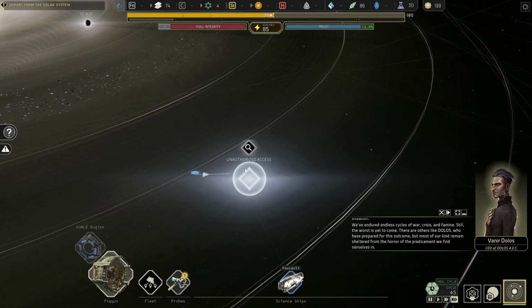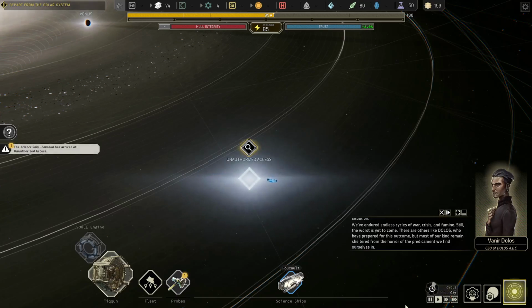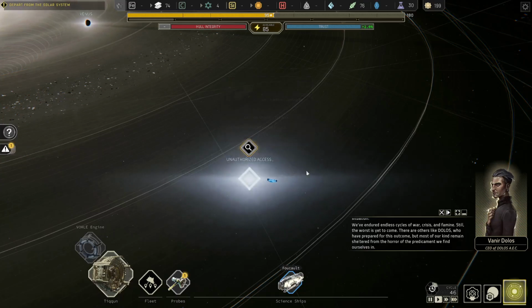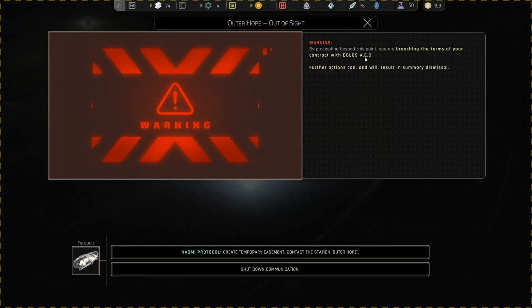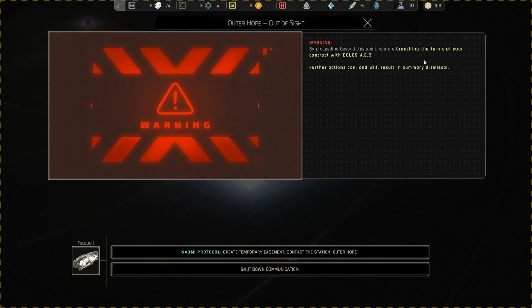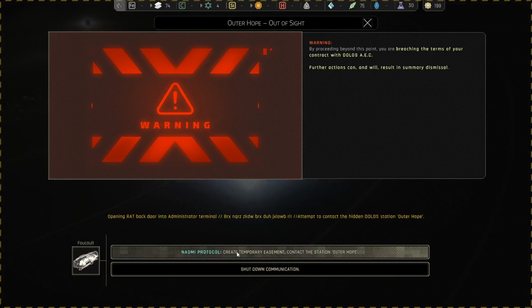There are others like DOLOS who have prepared for this outcome, but most of our kind remain sheltered from the horror of the predicament we find ourselves in. The pale ghost of civilization will wither and die, and with it, the tenets and values of the past.